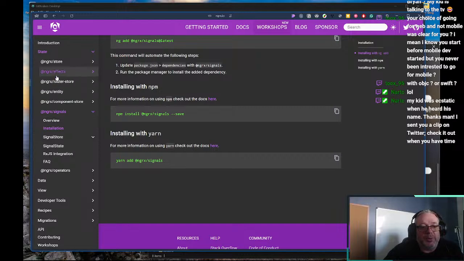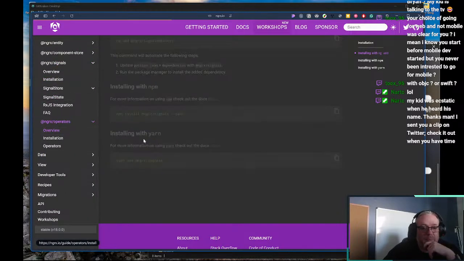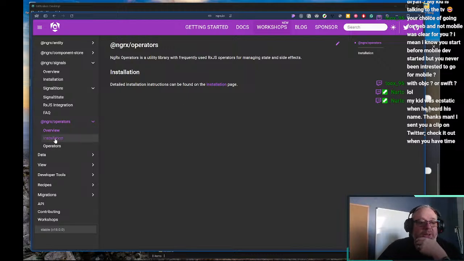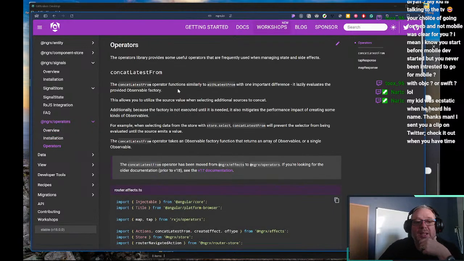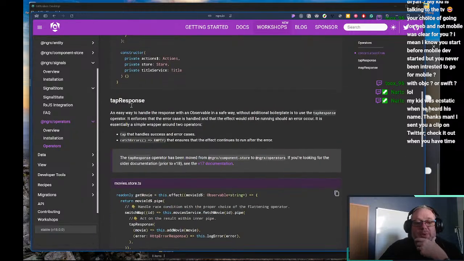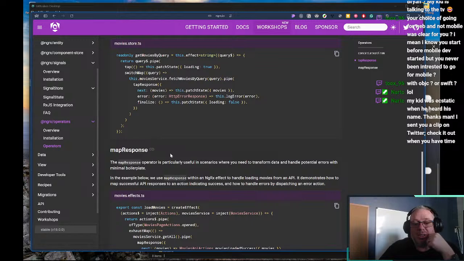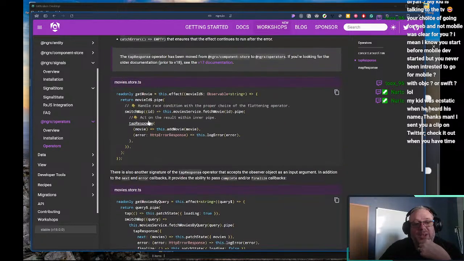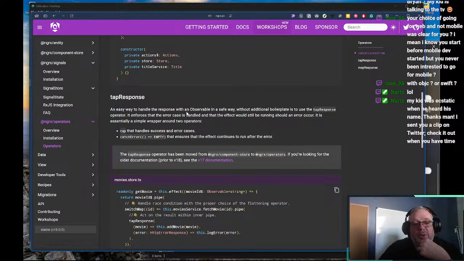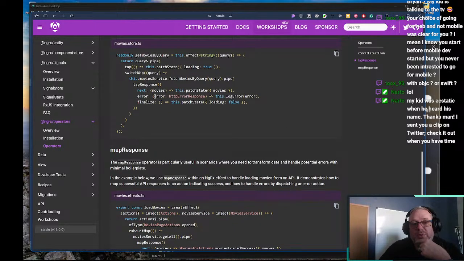There are a couple other libraries that we should take a look at. The NX operators is a good library, and it adds two operators right now: concat latest from and tap response. Oh, now I've got map response. So now it adds three. Oh yeah, I remember them talking about this. So map response is similar to tap response. But the nice thing about tap response and map response is that they force you to add handlers for errors.